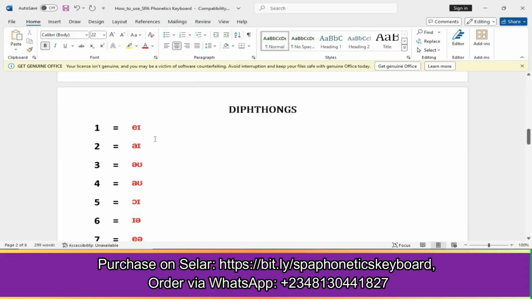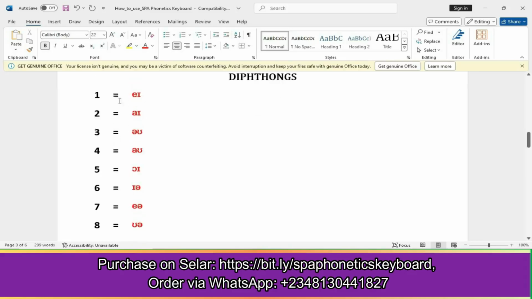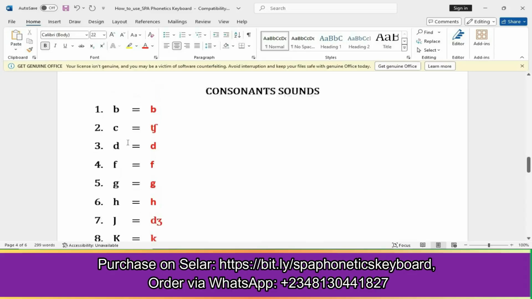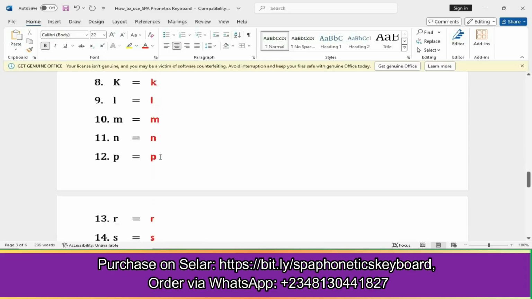Then the diphthongs, as earlier explained: diphthong 1 is tied to number 1, diphthong 2 is tied to number 2, diphthong 3 is tied to number 3, diphthong 4 is tied to number 4, down to diphthong 8 that is tied to number 8. Then for the consonant sounds, you can look this up and see the letter to which each of the sounds is tied.